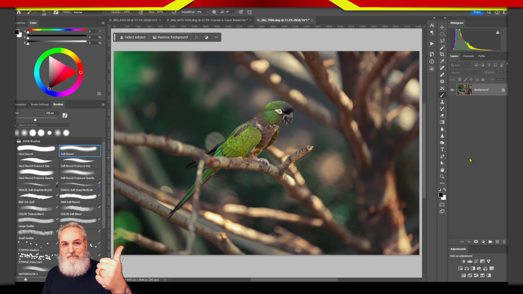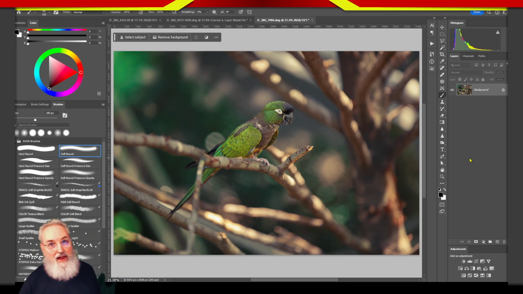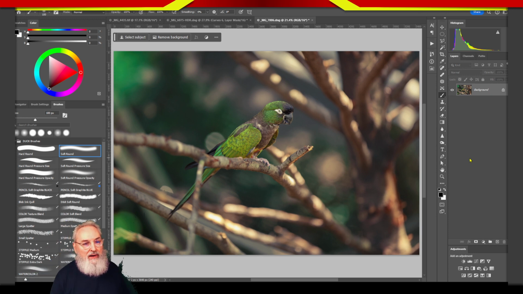Luminosity, color, and texture. Exactly. So we are increasing contrast between color, luminosity, and or texture. All right, so let's look at each one of these.